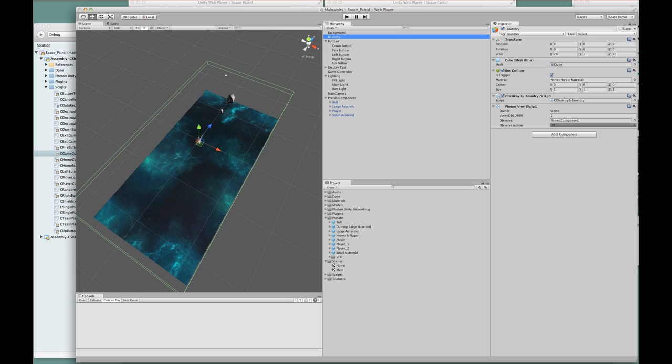When a laser bolt leaves the view of the game area, you have to destroy the laser bolt. And when an asteroid leaves the game area, you have to destroy the asteroid, and you also have to subtract 20 points from the score because the asteroid has gone by you.